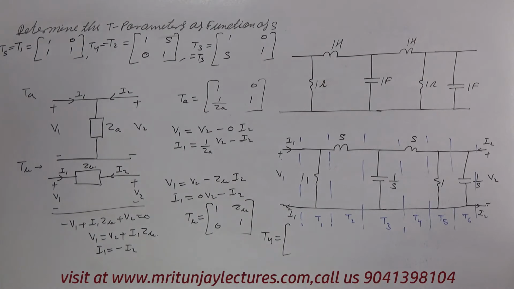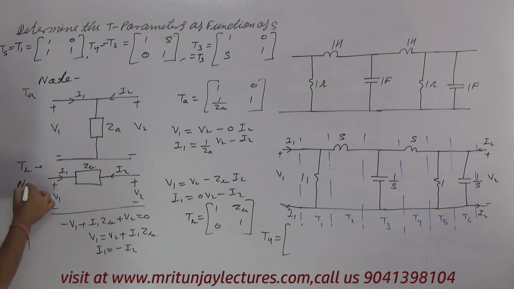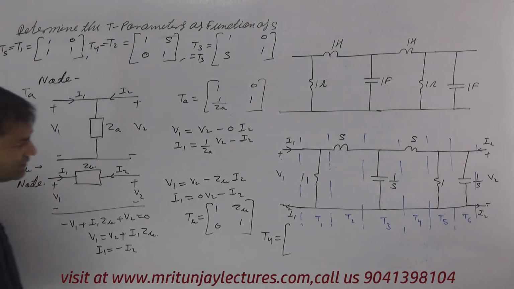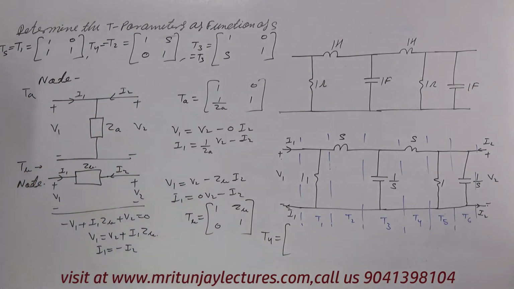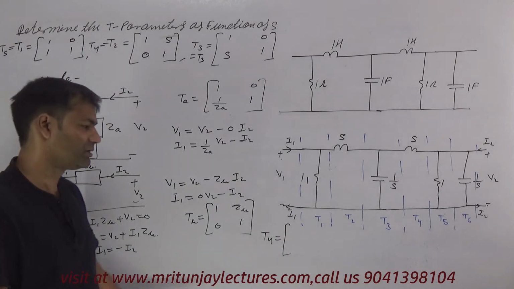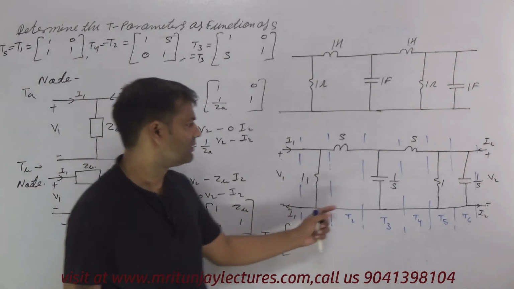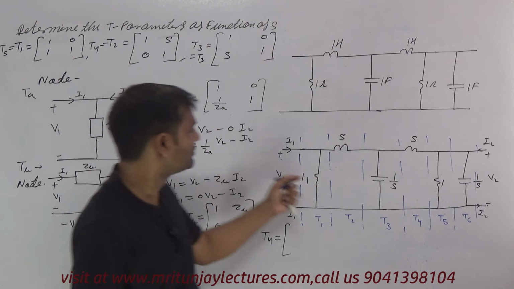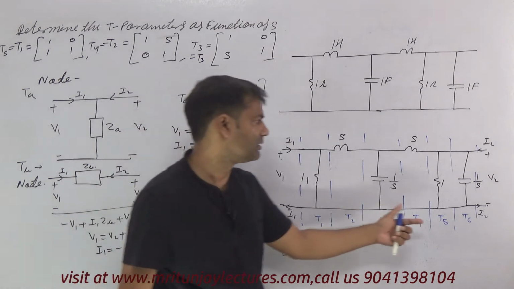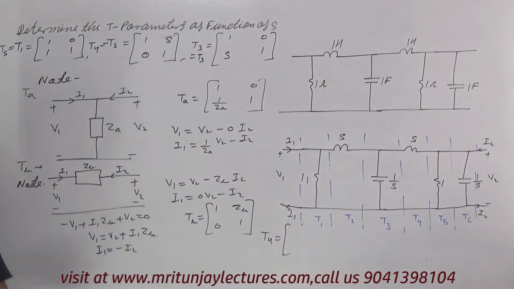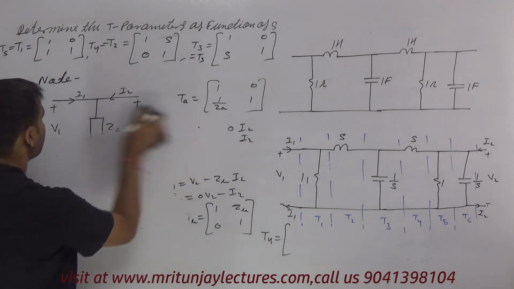So first of all, make a note 1 and note 2. Powerful concept. If you utilize this concept, then you can solve very easily, otherwise very difficult. Conceptually it is very easy, but mathematically it is very difficult if you follow the conventional method. Means if I2 is equal to 0, then we solve, or V2 is equal to 0. With the help of this method we determine A, B, C, D.